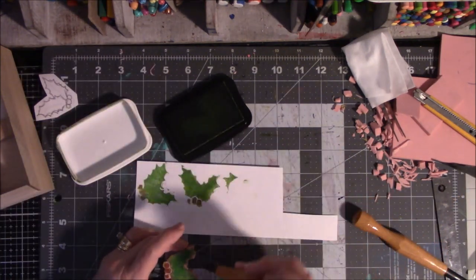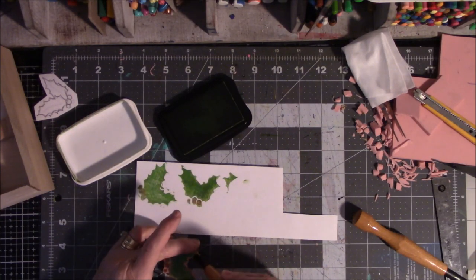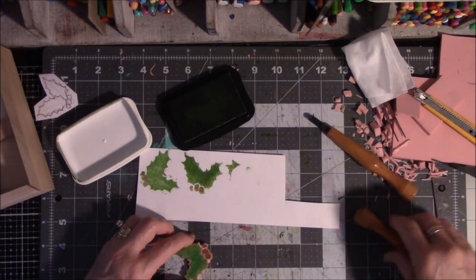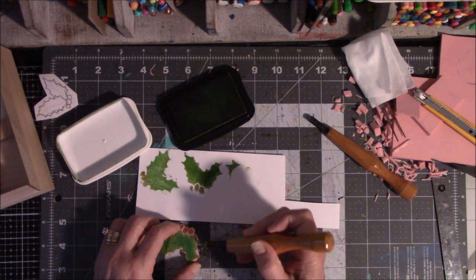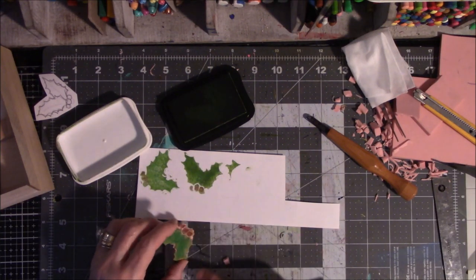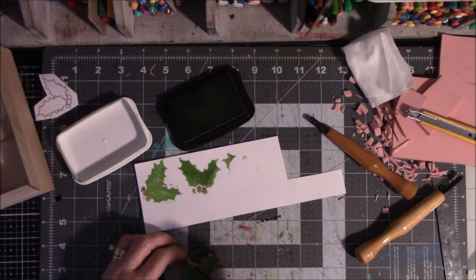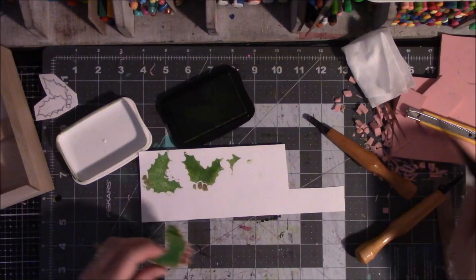These things are really sharp, and I'm glad they are, but I have stabbed myself a couple times. Let's do here, but I think maybe we need the larger one for this one. And I see I need a little bit. I'm not going to go in with the big tool here. I just need to get some of the rubber away from the edge. All right, maybe that'll do it.